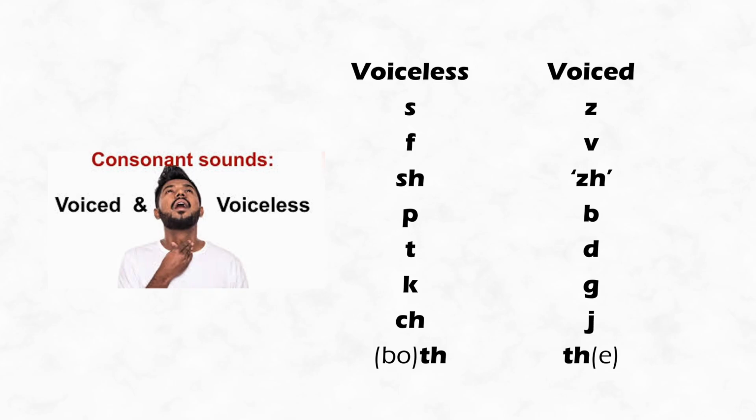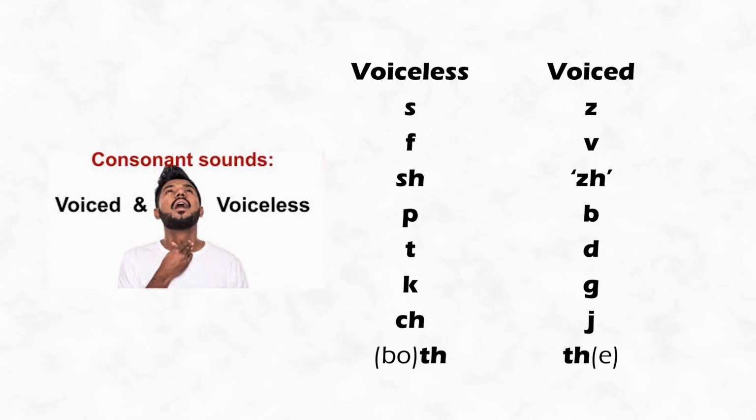Next, I just want to take us on a brief detour to talk about voiceless and voiced consonants. As their name suggests, voiced consonants happen when you use your vocal cords to pronounce the sound. So for example, the sound for the English letter Z. If you make the sound and hold your fingers to your throat like what the guy in this picture is doing, you'll feel your vocal cords vibrate.